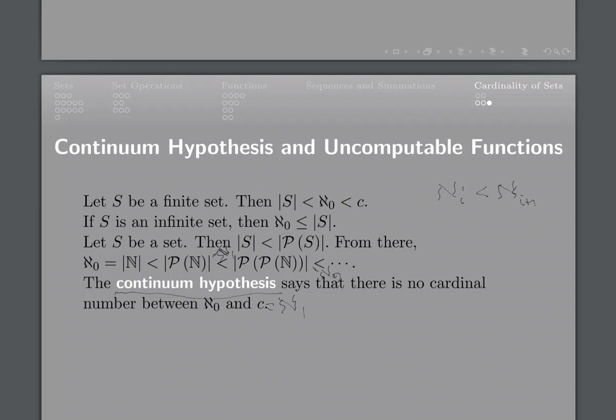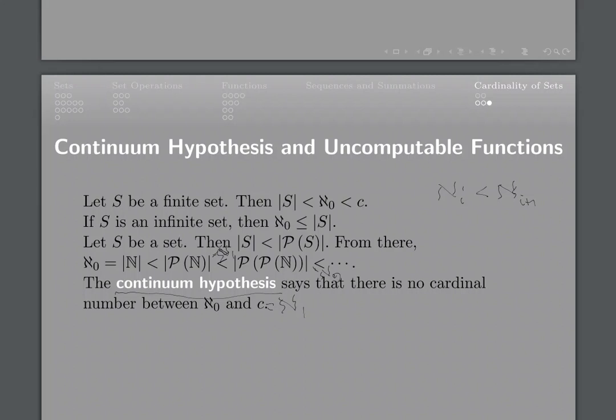It has not been proven. It also has not been disproven. So that's why it's considered a hypothesis. And there's a number of theories. This is one of the hypotheses that's usually used, that you have to state that you're using it. Assuming the continuum hypothesis is true, or assuming the continuum hypothesis is false, you can make further conclusions.